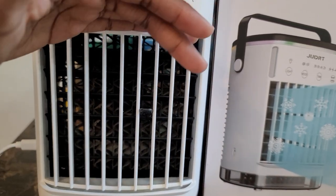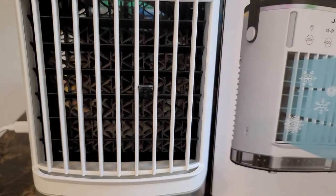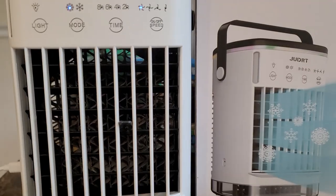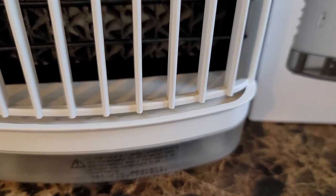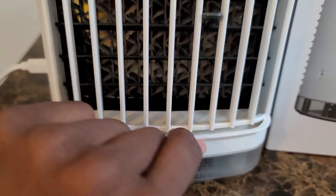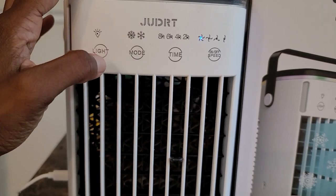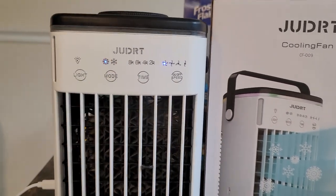You can hear it frosting a little bit. You can't really see it on the video, but depending on your environment, if it's warm you can definitely tell the air coming out is much cooler. I do have a little bit of water buildup from using it a lot, so you want to clean the spots on your pan to avoid buildup. It's not loud at all.